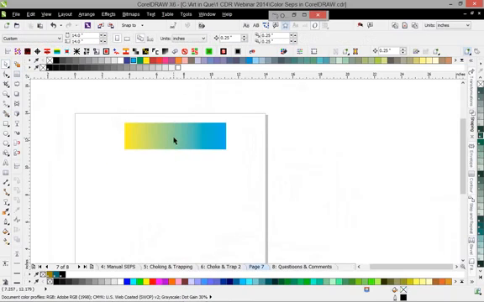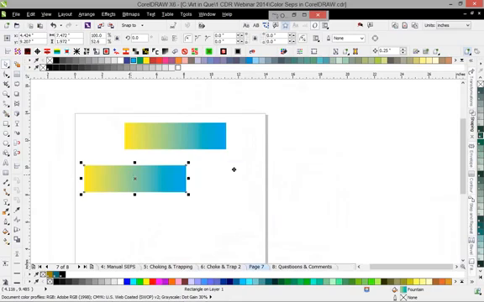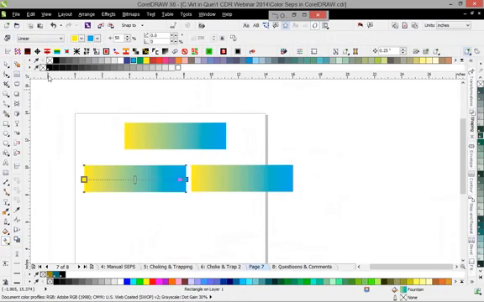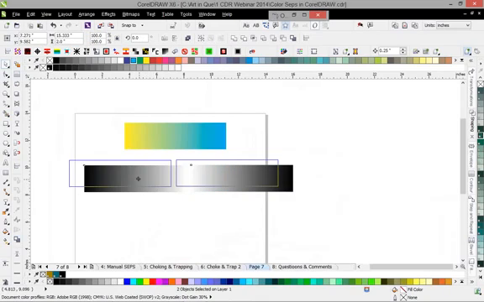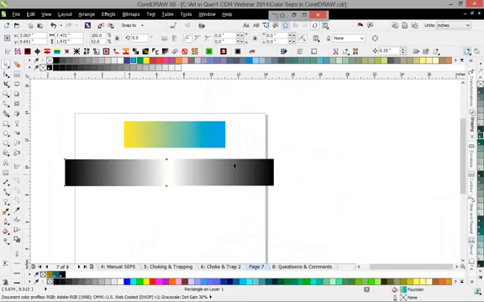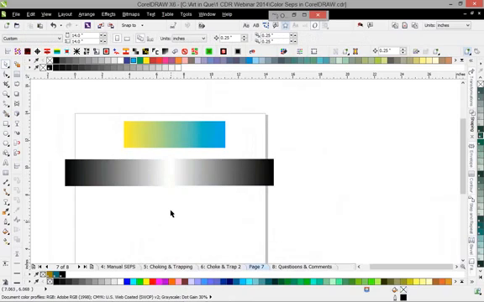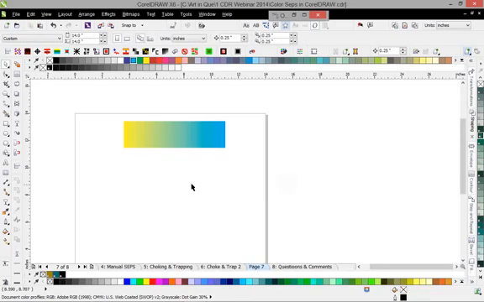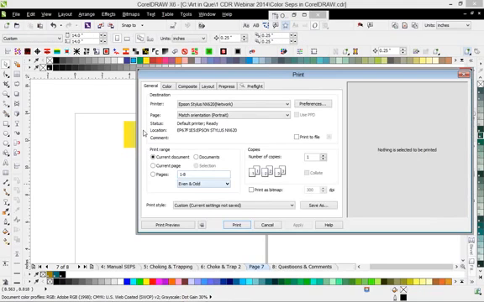So the way this would separate is, with your manual separation, do grayscale. That's your yellow, and that's your cyan. So this object right here is going to color separate this way, either doing it manually or through the print engine.